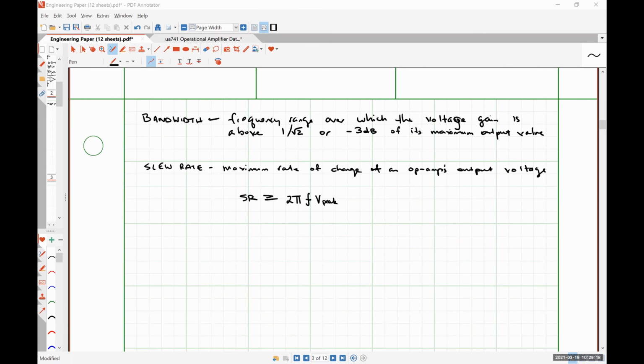Show formulas or otherwise justify your answers. I would argue that the otherwise justify your values thing makes a lot more sense here. So what's the ideal open loop gain of this op-amp circuit? If it's an ideal op-amp, the answer should be infinity, right? What's the ideal closed loop gain? All right, so you're just throwing out a whole bunch of things at me.